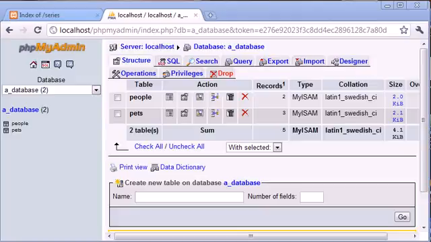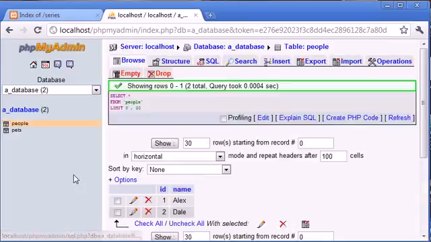Now in this tutorial we're going to be looking at the left join inside of SQL statements. Now we've already looked at basically taking data from our database. However, what happens when we have, say, a table called people?